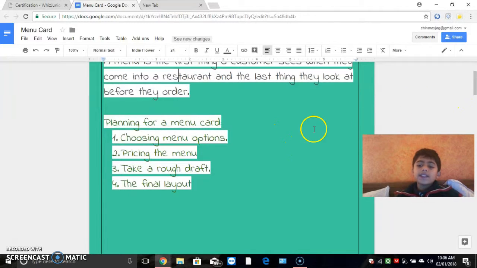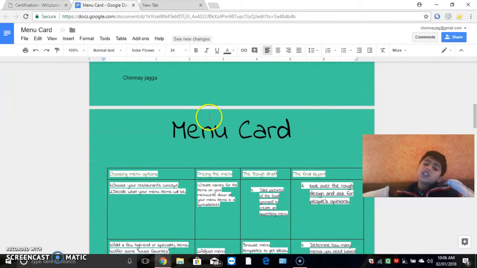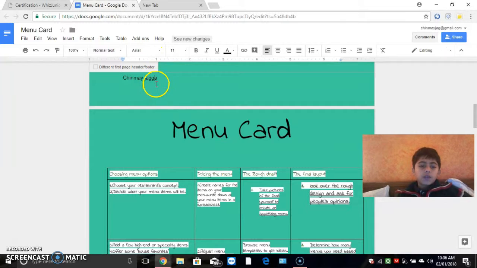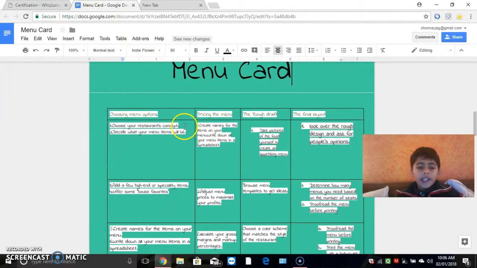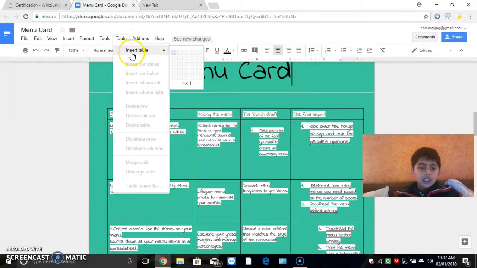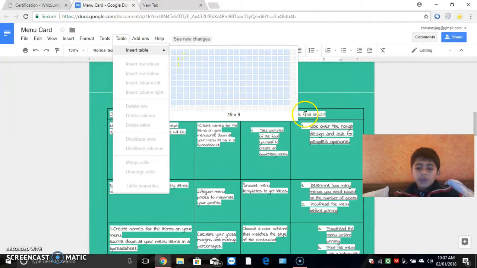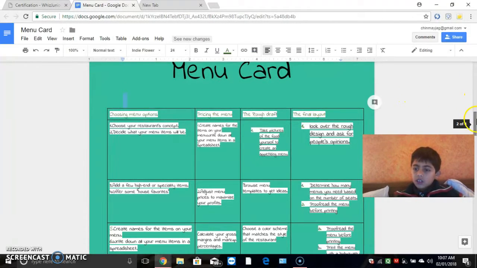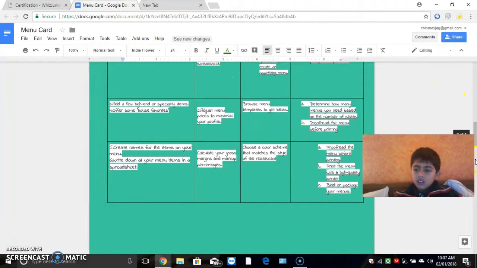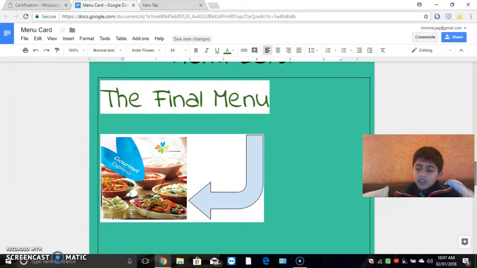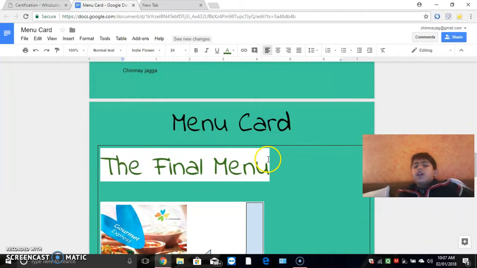I took the background as dark green. So here as photo I wrote Chinmay Chagga as I have made it. Here I added tables by clicking on table, insert table, 4 into 4 equals 16. So I got these 4. Then, the same way, I did the page break, and just here it was saved.